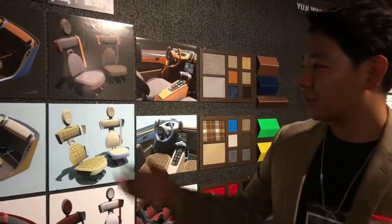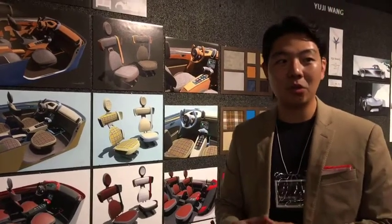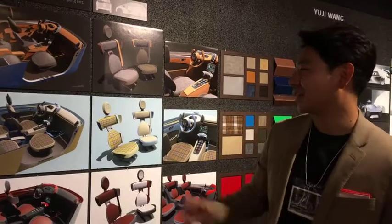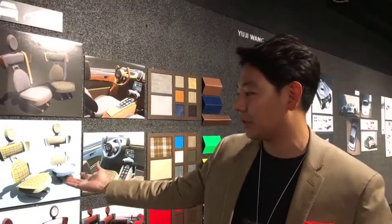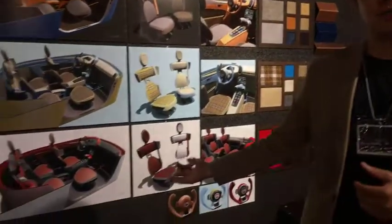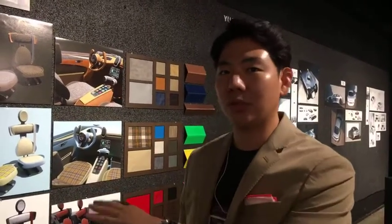For the luxury trims, I chose genuine materials. You can feel the conservative leather and wood. You can feel it and smell it. And for the more sustainability model, I chose non-animal based materials because they don't want to sit on animal skin. So I tried to choose eco-friendly, recycled materials, not from animals. And for the sportier version, I tried to use lighter materials, like perforated leather or Cordura, which is a newer material that is already popular in the outdoor industry. I tried to put those materials in the car interior.